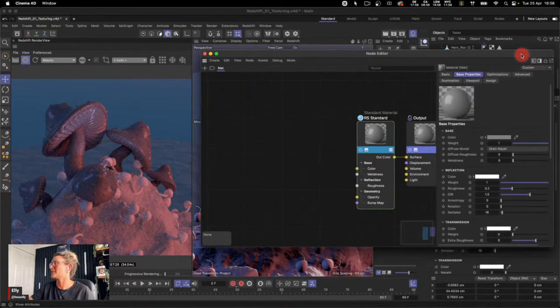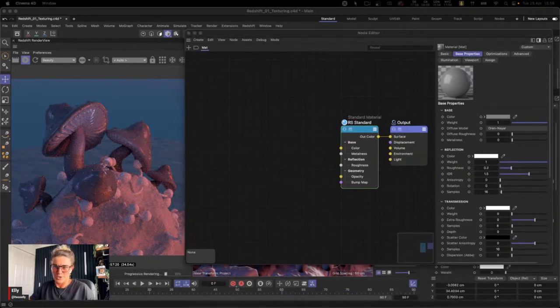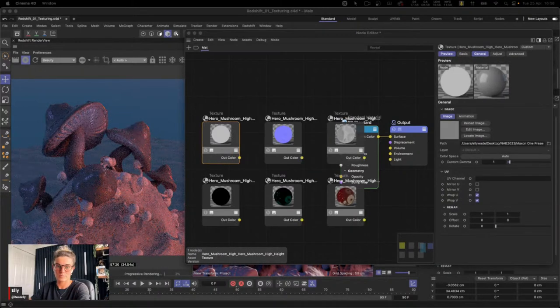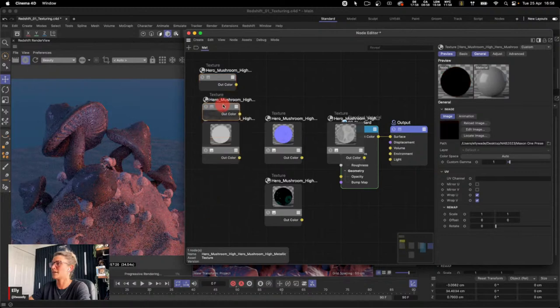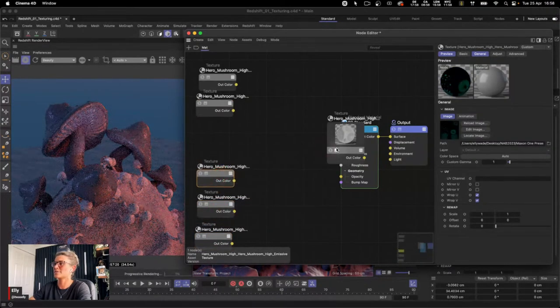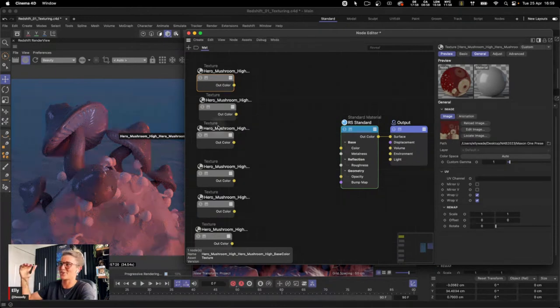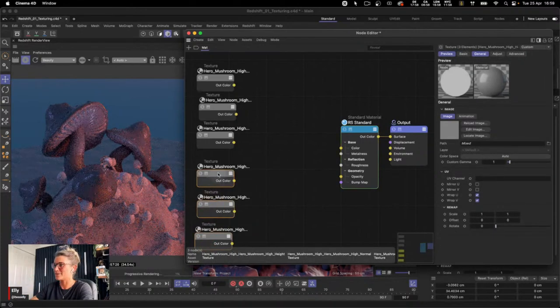So let's open up my node editor and let's start to put these textures together. Let me get my maps, and we're just going to do the hero mushroom and then the rock because of time. I want my base color all the way down to my roughness, and then I'm going to drag and drop them in. Cool, so we have our base color, metallic, height, normal, and emission. The order of these doesn't matter. I've just got into a habit of positioning them in the node editor based on their inputs on the standard material, but that is just force of habit. You do not need to have that OCD like I do.